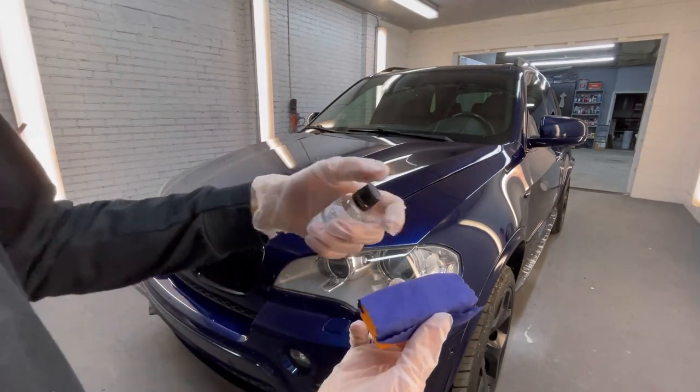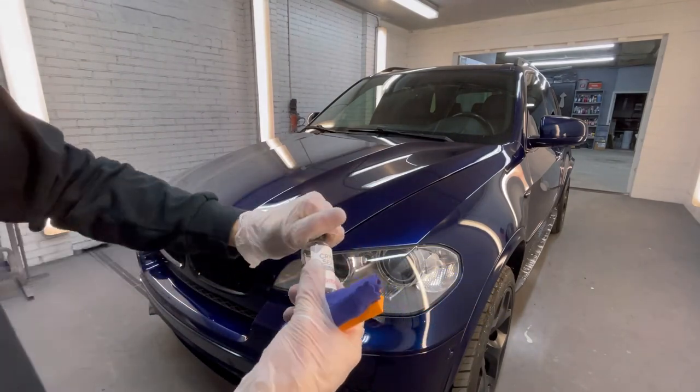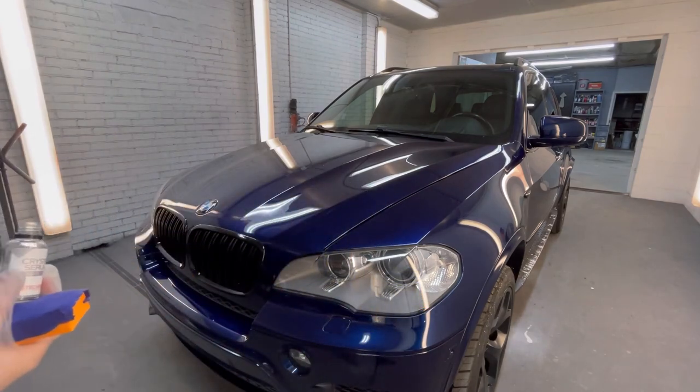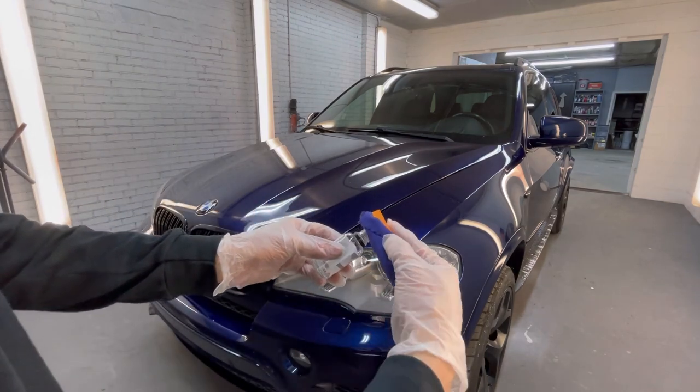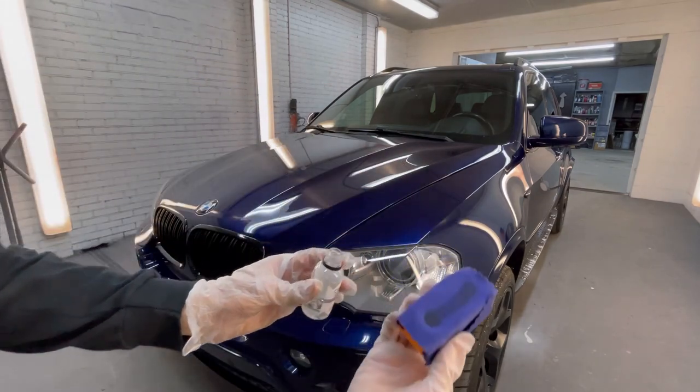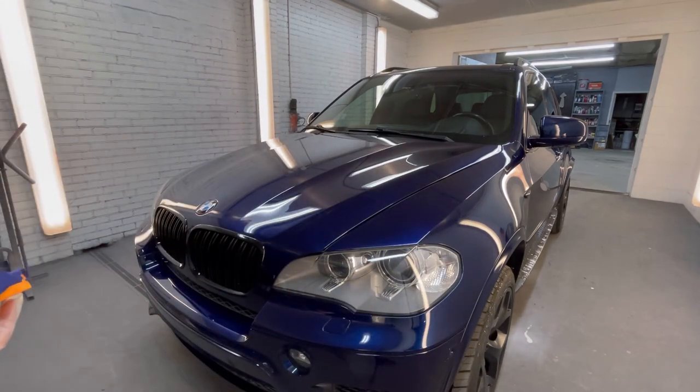All right, so right here I have a new applicator on there, then I have CSL, this bottle I've been using a lot, but this is essentially how I do this. What I do is I put this on here, I do this, and I basically draw a line just like that. That's all you need. Do a panel at a time, and we're gonna go about this.